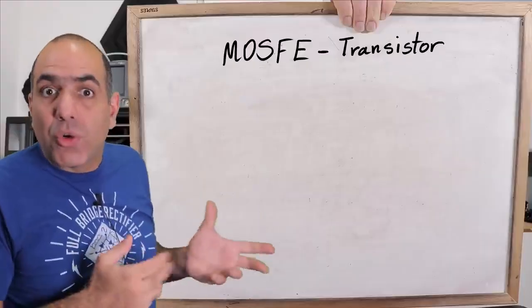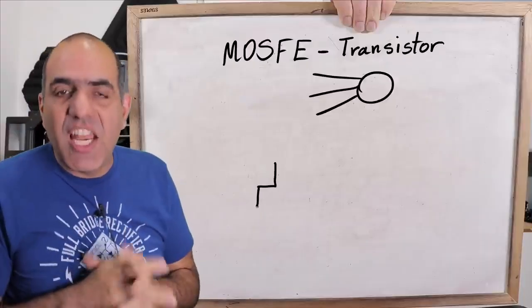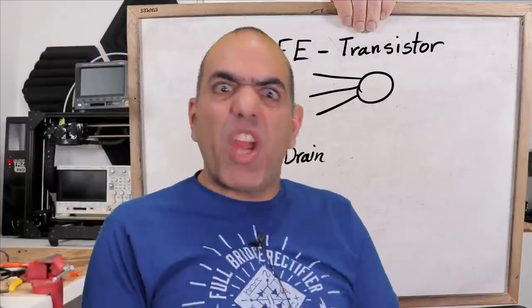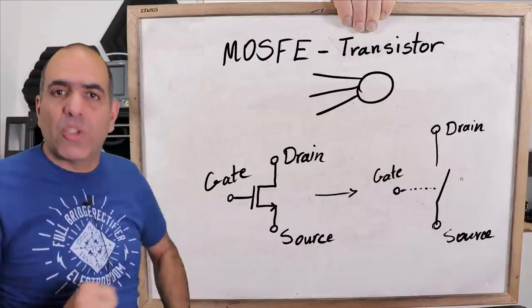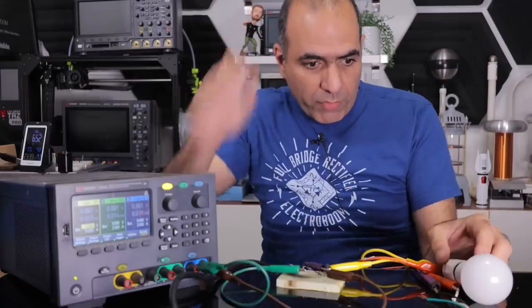More at the end. Let's learn about MOSFET transistors though. It is typically a three-legged component as usual. The legs are called gate, drain, and source because I don't care why they named them like that. And it acts like a switch between drain and source terminals that can close and open by a voltage on gate.